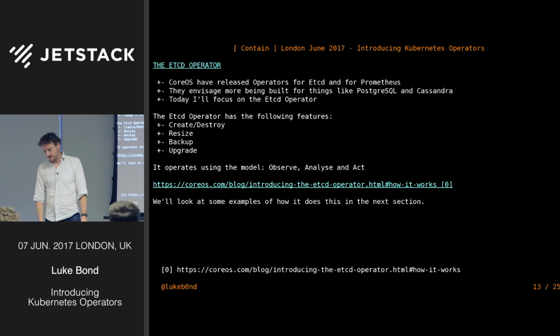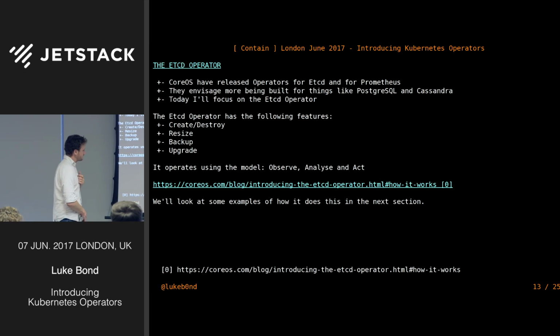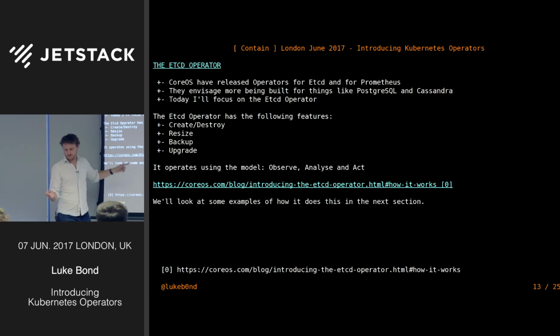So they're a quite significant list of features, basically. The operators follow the etcd operator, and more generally, CoreOS's idea of the operator pattern, follow the model observe, analyze, and act. That link goes to a picture. I'll publish these slides later, by the way, on Twitter, but I haven't got the... Oh, wait, I'll just get it up.